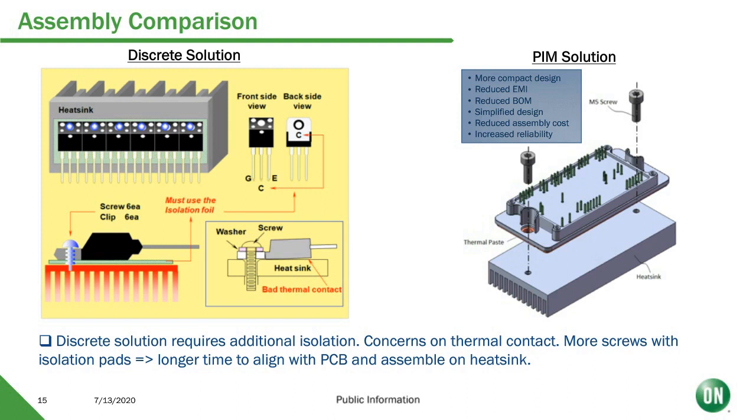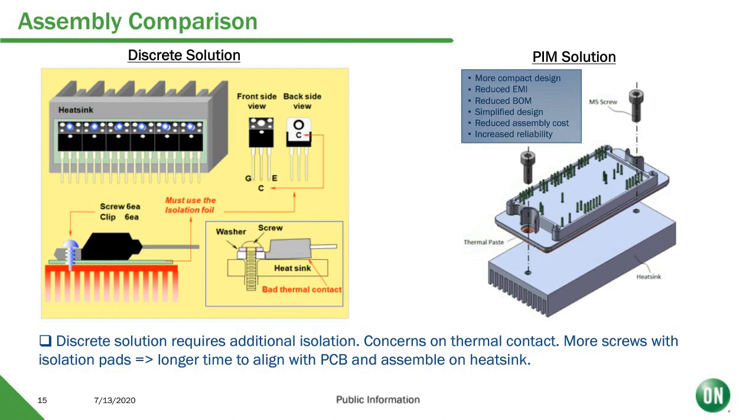And then lastly is when you are screwing the device onto the heatsink. In terms of modules, you can apply equal force throughout the module, creating a very good thermal contact between the module and the heatsink. And there is a risk in terms of discrete solutions that the package itself will sort of warp up as you're only applying the screw to the top of the package. You could have a bad thermal contact towards the bottom of the package. So there are some robustness or reliability concerns with that, because the device will ultimately start running a little bit hotter, but you're not getting that strong thermal contact that you thought you might be getting.